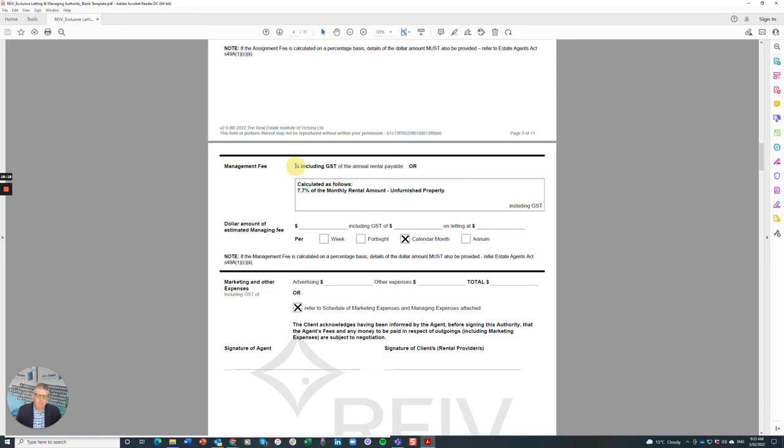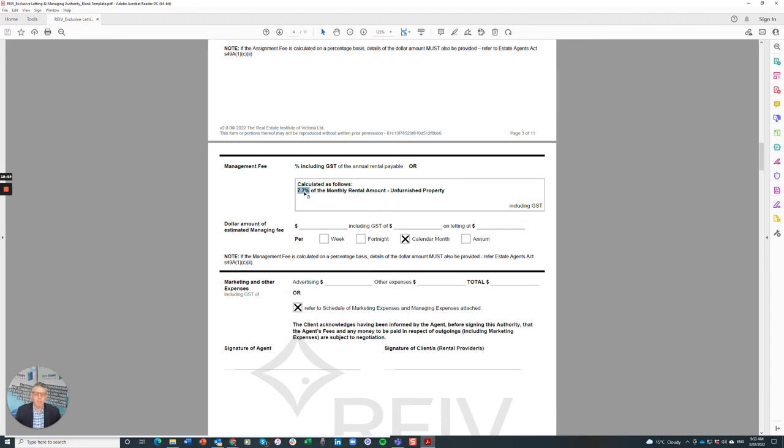So again, I can put it up through to there, but I've put it inside of here because it's an unfurnished property. And often I'll do little things in here which might say, for example, if I do a discount with a rebate, I might be saying the management fee is 7.7%, but because the owner has 3 properties with us, we're rebating them 1%, 2% on all their properties whilst they have the multiple properties, which means that in the event that the owner sells 2 of those properties or transfers them or moves into one, and you've only got 1 left, you can revert this back through to the 7%.